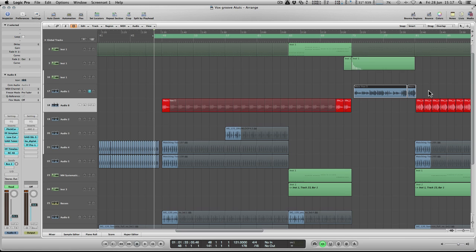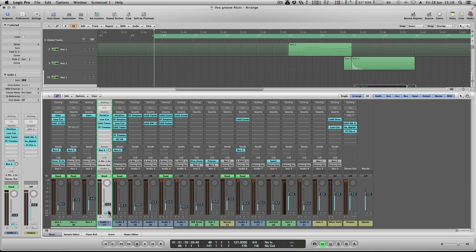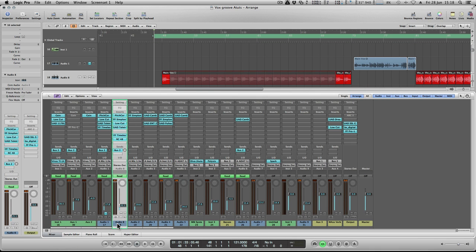So rather than just bringing it in, this is a great way to bring it in underneath, if you like. And before I show you the technique, what I did was I copied the main vocal track. If we open the mixer up here, you can see here's the main vocal track, and then I just copied the track again with all the same processes on and added a few extras. We'll look at those in a minute.